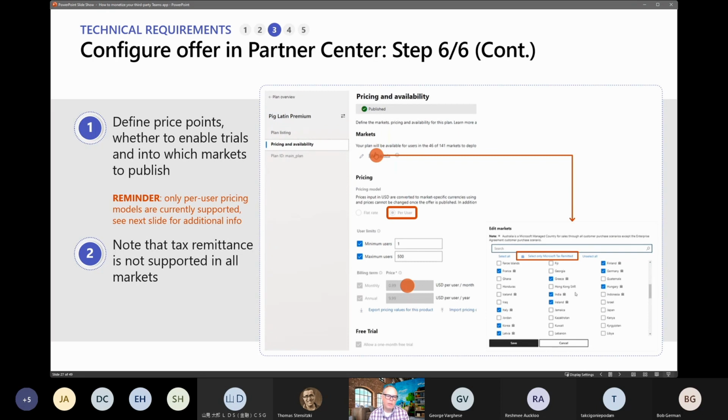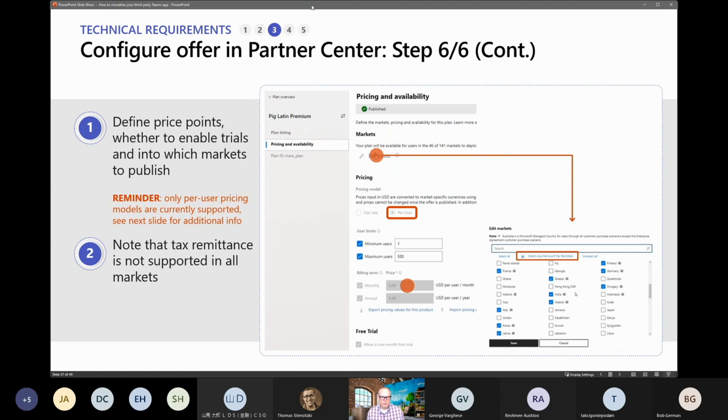And so as you go through each one of these definitions, you're going to do a couple different things. The first one is you're going to define the markets in which you want your transactable SaaS offer to be available. Now, why is this key? It's key for a couple of reasons. The first one being that Microsoft, for many countries, will collect and remit tax on your behalf. It's a no-brainer.